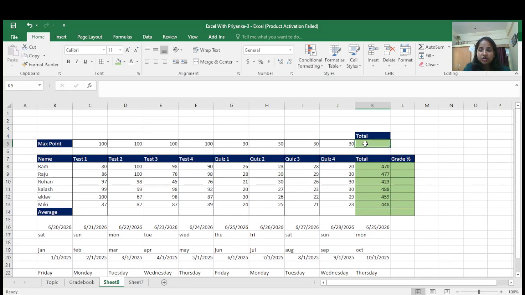And here for getting the grade percentage, what we have to do? We have to find the maximum total. Again here Alt and equal to sign, Control Enter. See, the sum of all the maximum marks has been added here. Again press the F2 button here. These marks will not change. For the grade percentage, the first character will be the equal to sign. Then we will divide the total number the student has got in the exam by the total marks.